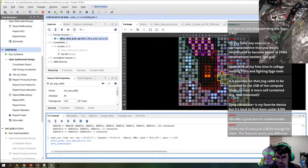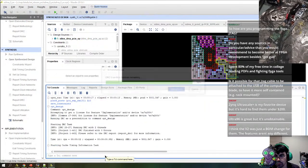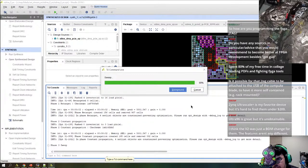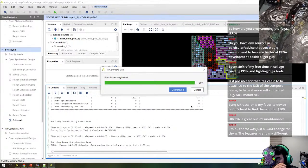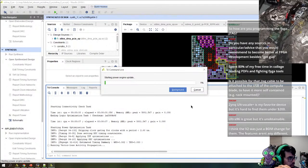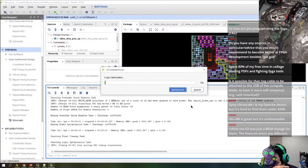Okay, so we're going to try this from the Tcl perspective, okay? So I have a design here, let us open design. We're going to try to do this via Tcl because I wonder if it's going to be reassigned at some stage. Yeah, so I think you're right, Zero HP. The V2 of the Ultra 96 didn't change.